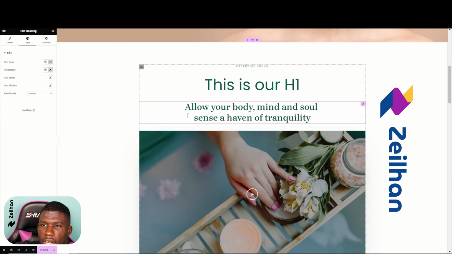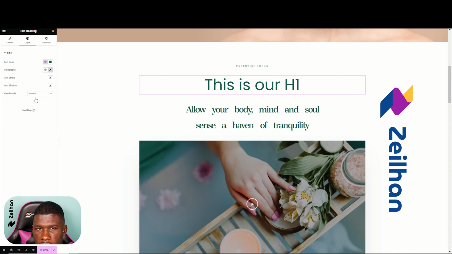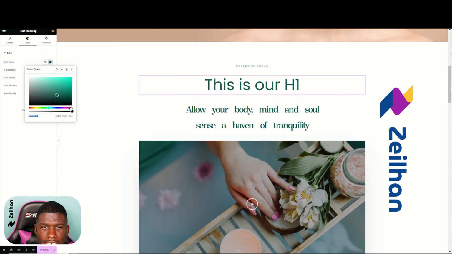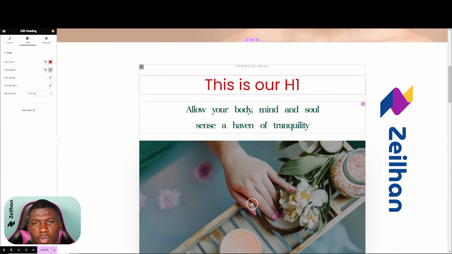So we go to text color. These are default colors. We could have used this one, but no, I don't like that. We can also use this one, which is very much what was there. And we can go with this, a slight variation. I'm going to use something that's just, this could not work. So I'm going to go with alert red. All right. And here we go. This is our H1. It stands out a bit too much. This is not web design class. And that's really it.